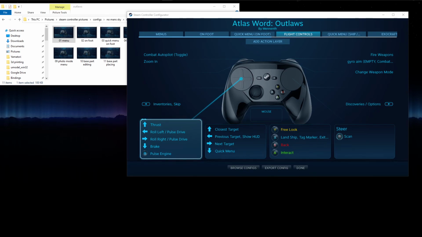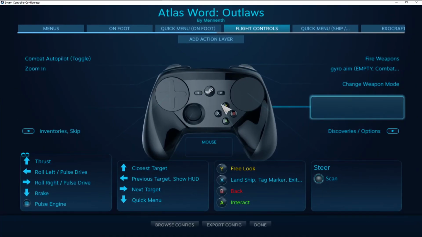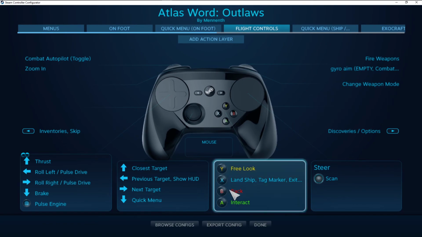It's one of those things where Steam Input API is amazing when it's done correct. And No Man's Sky, the implementation for it, is actually done pretty good. It's very exhaustive in terms of what you can do. It's not just a simple X input reskin, which is really nice.